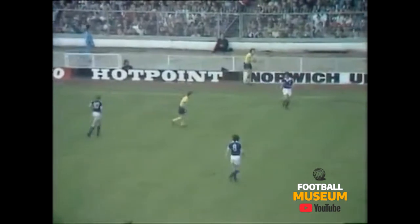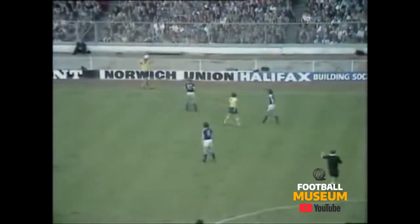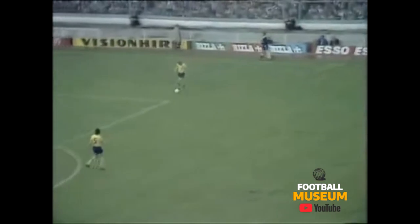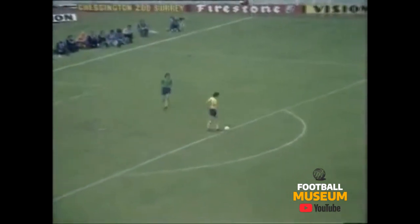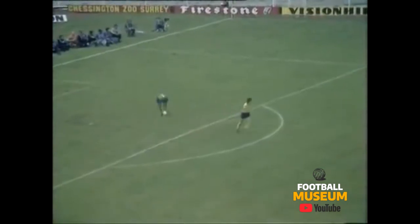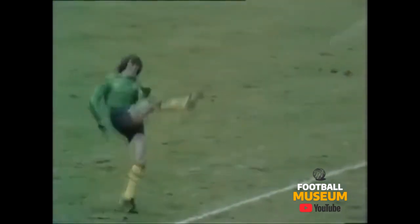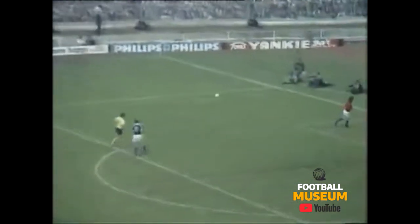I think before this can be a great cup final, Brian, Arsenal have got to just do a little bit more getting forward. They're isolating the two front men too much. But here's O'Leary. They're isolating their two front men, you mean Macdonald and Stapleton? Yeah, they've got to, like Kevin said, they've got to get the ball wide. The fullbacks are the people that have got to come into the game and get the ball wide and get it in from angles for these people to challenge for.